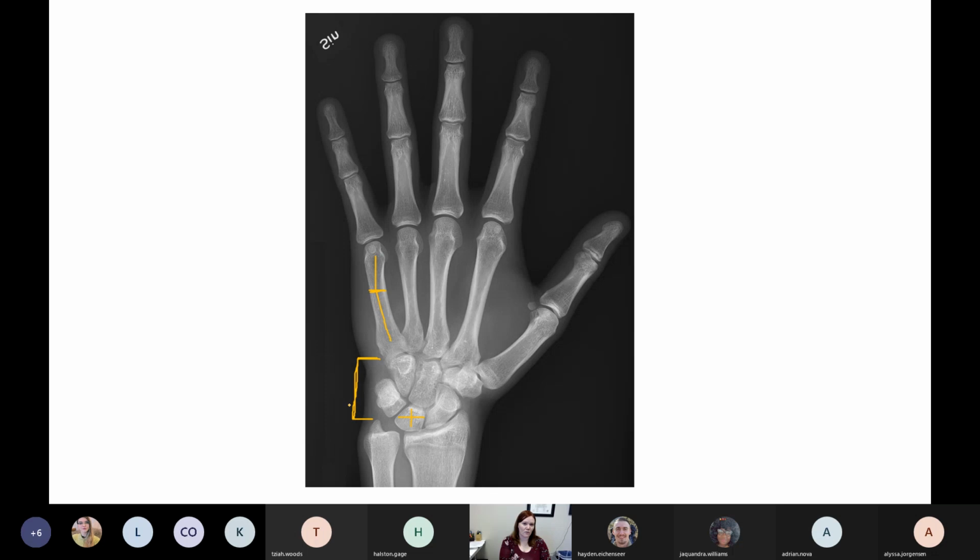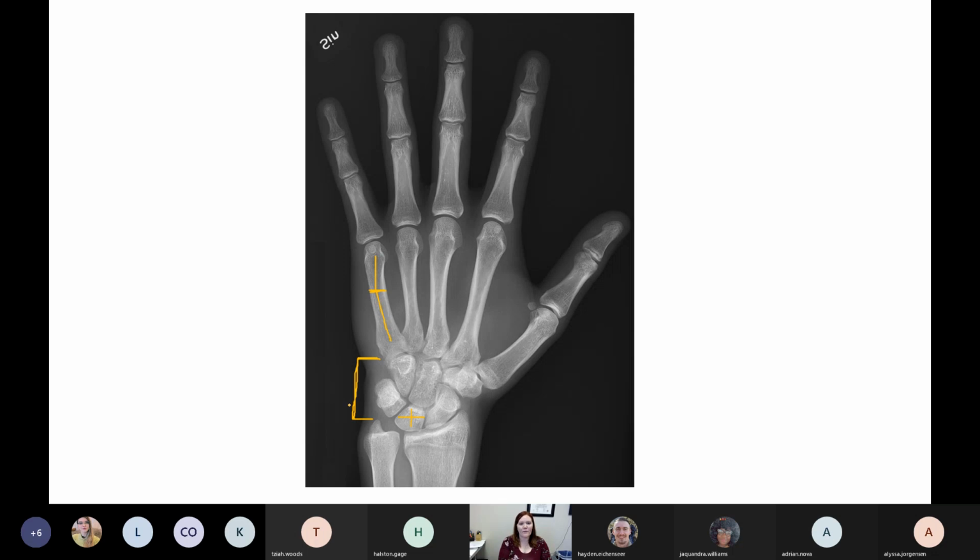Where is the tarsal region? That one's a little bit less well known, right? The tarsal region. Exactly. Yep. So the tarsal region is the ankle region. In the ankles and in the wrists, we find bones that are about as tall as they are wide. That's a short bone.